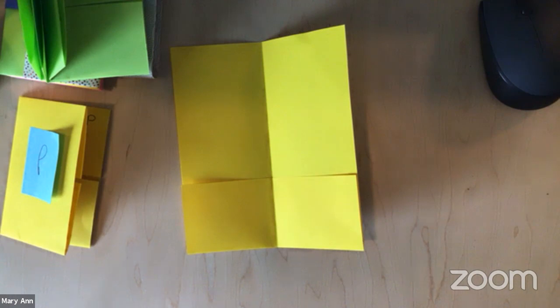So she doesn't have this model in a book, but there's a gentleman whose name is Michael LaFosse, who is another origami author, and he has published a book called Trash Origami, and this model is in that book. They fold it just slightly different than I do.